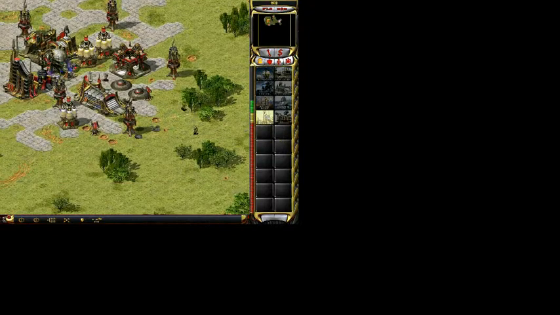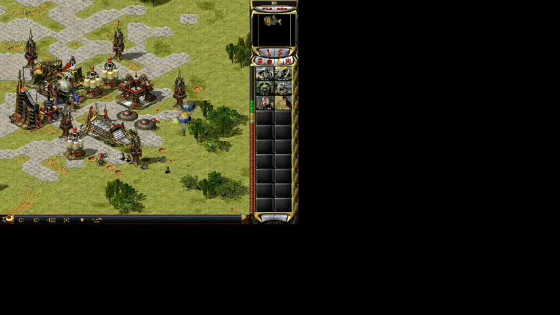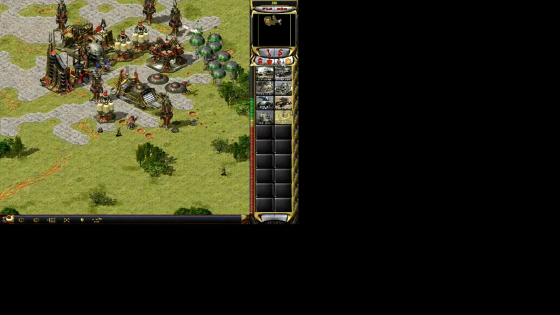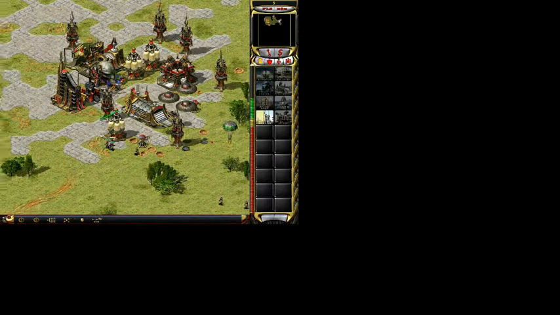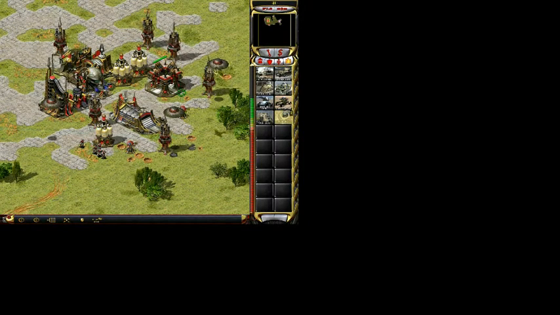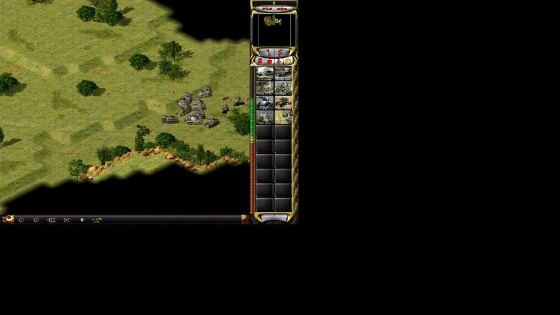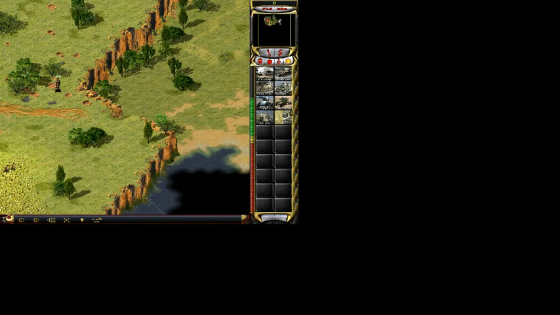Okay, I'm going to go offensive using my Yuri. Okay, I lost my battle tower.